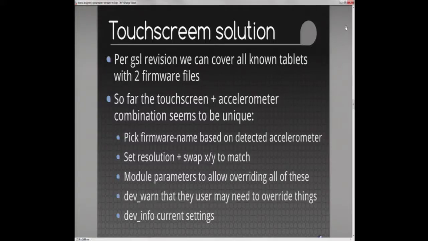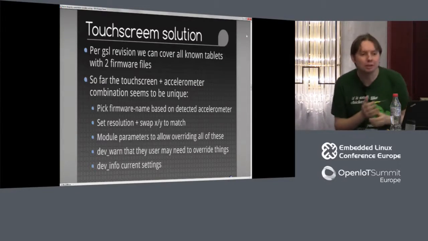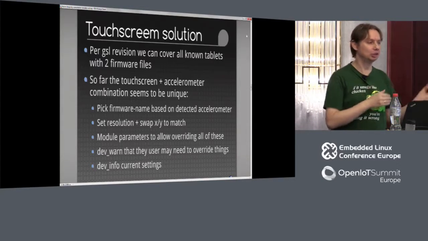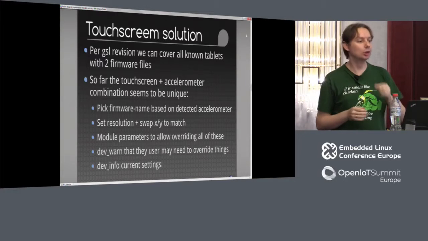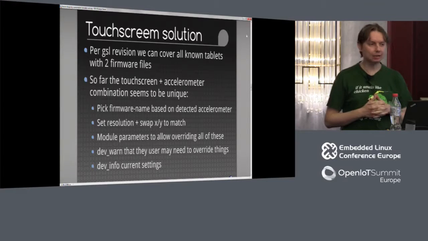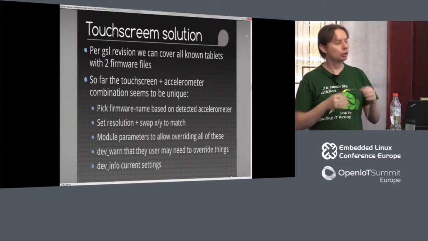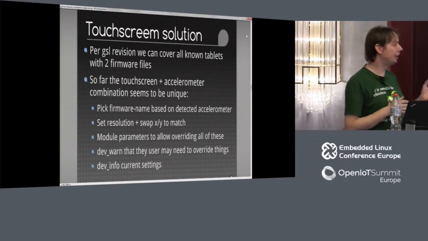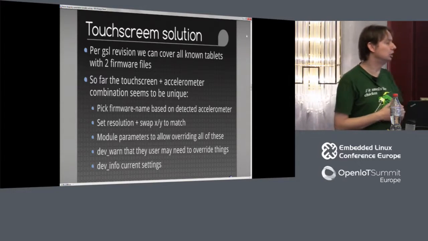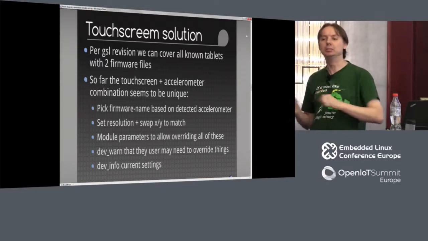The touchscreen resolution I found is that by trying firmware files from one tablet on other tablets, I can bring the variation in firmware files down to two per revision. Unfortunately not one, so I still need to figure out which firmware file to load. So far on the 16 models I have access to, I use a heuristic where I look at the accelerometer and the Wi-Fi chip present, then pick a firmware file. Of course there's no causation between the two — they can easily put another accelerometer on there and my heuristics will no longer work. But for now I have everything running on all 16 models without needing any override on the command line. I log all the settings I detect and provide kernel command line options to override them for users.